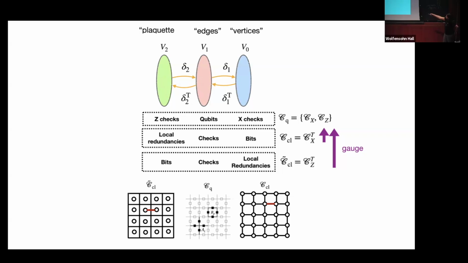And now the fact that this third layer exists in your manifold, okay, there's a big difference between the 1D Ising model and the 2D Ising model from a physical perspective. And that comes from the nature of these redundancies. The fact that this third layer exists means that you have redundancies among your Ising checks, which means that if you take a product of 4 Ising checks around some plaquette or dual plaquette, you know that you're going to get 1. And it's exactly these classical codes, which you can define on the chain complex, which when you gauge, you get the quantum model, okay? So basically, a chain complex simultaneously defines 2 classical codes and a quantum code, and these are related by gauging.